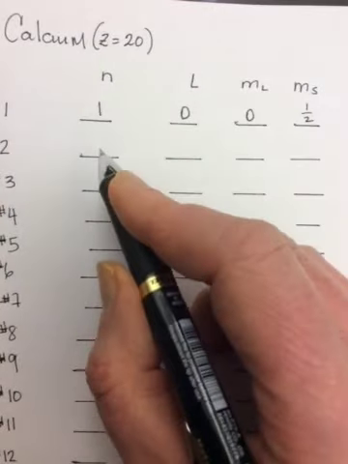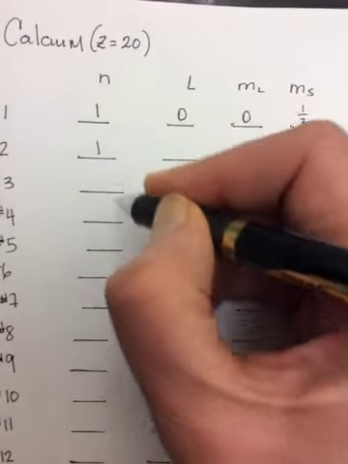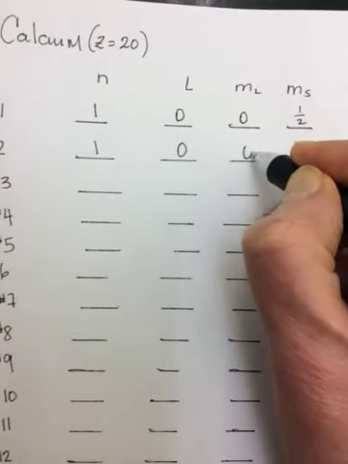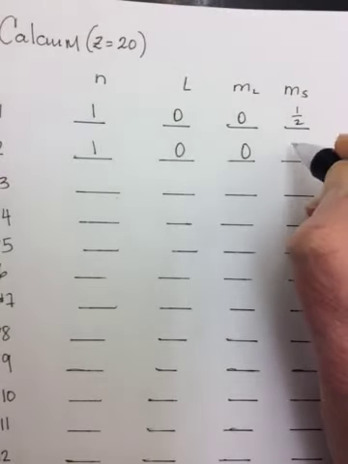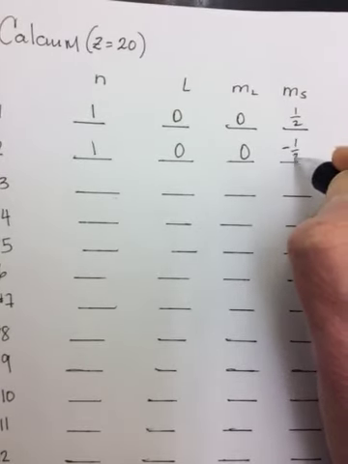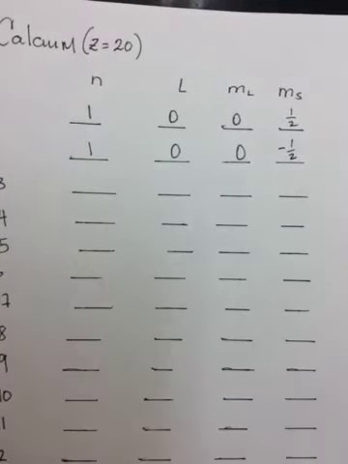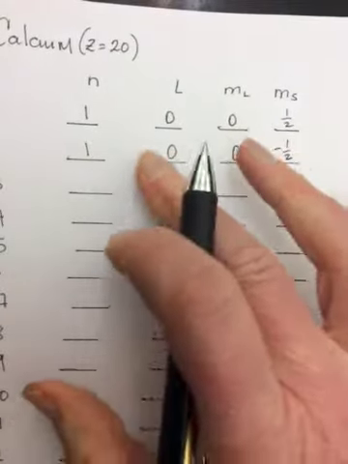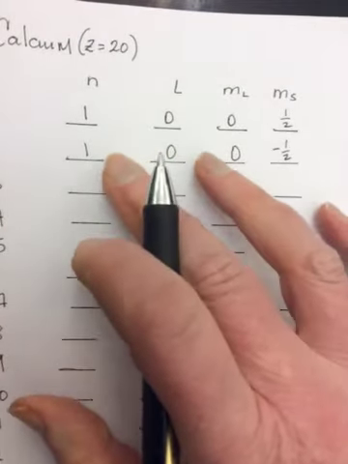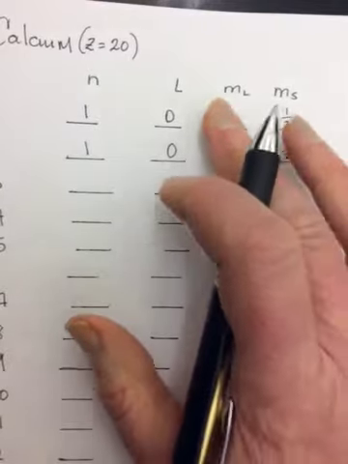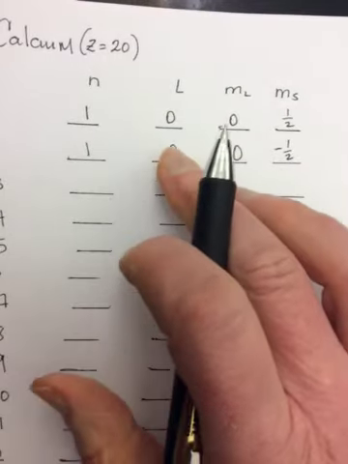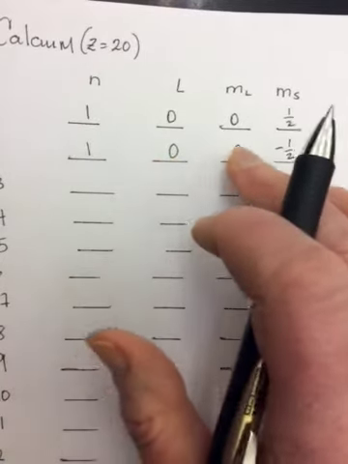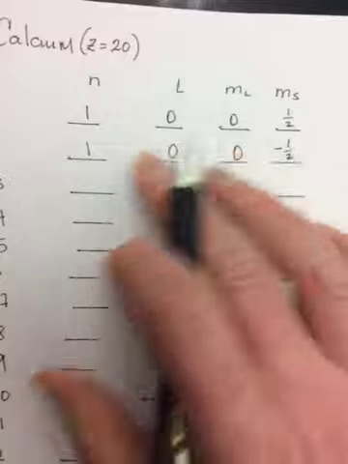The second electron comes along. It's also going to go into the n equals 1, and when n equals 1, L equals 0, and when L equals 0, ML equals 0, and its only choice is negative 1/2. So now when the third one comes, it cannot go into the n equals 1, because if it does, it's going to have the same four numbers as one of these two, right? And there's no such thing as L equals 1 in the n equals 1, because L can only equal 0. If L is equal to 0, ML equals 0.